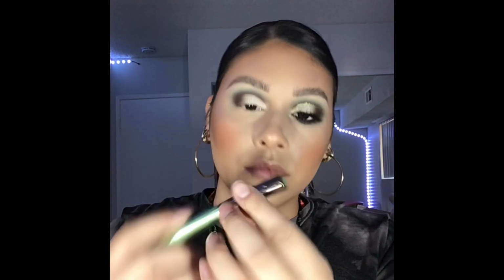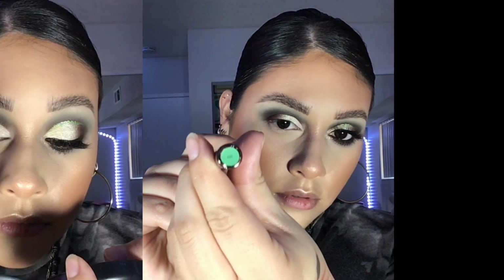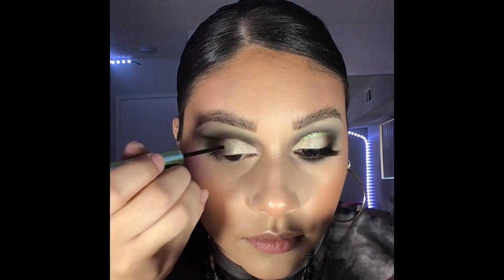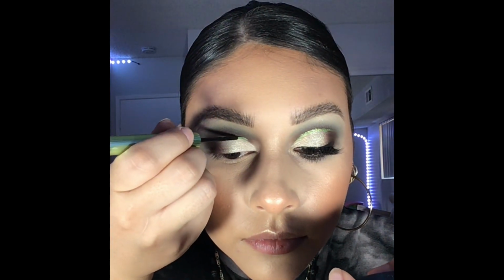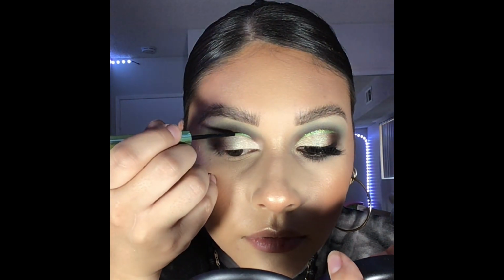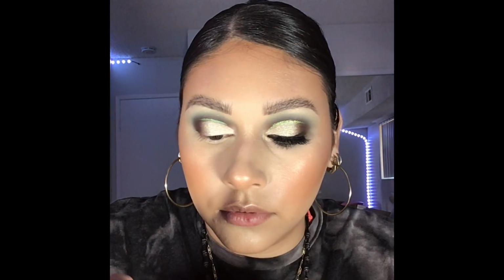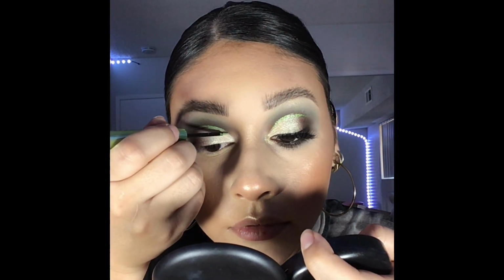Sweet. So now I'm taking the Urban Decay Razor Liner in Kush. I really tried to get it to show, but it just didn't take. We all noticed this struggle. But anyway, I'm going to take this liner and apply it where I cut my crease. It just gives it a really nice pop of color. It kind of goes with the theme. I don't know what my crazy brain thinks sometimes.